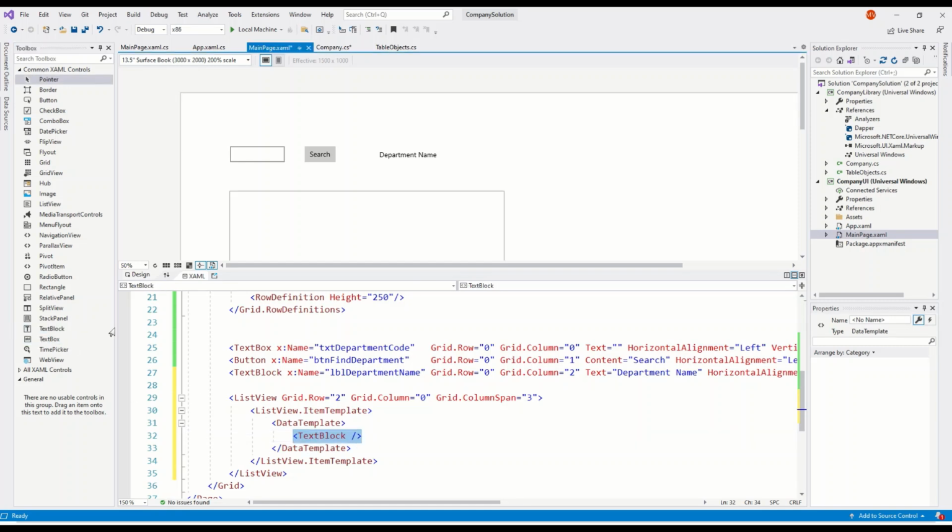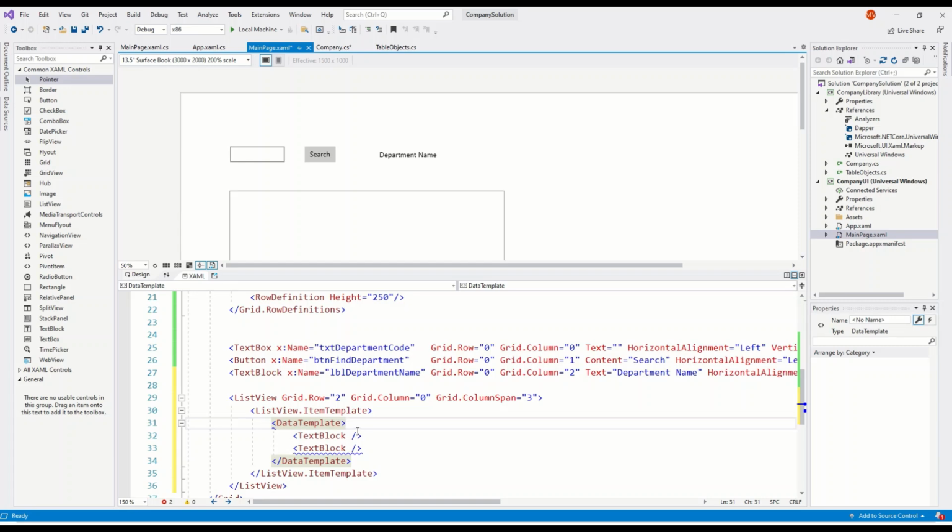So I'm going to put a text block here, but you'll see if I try to put a second text block here, I start getting an error message because we can only have one thing in the data template. So before we start programming all the text blocks to show the various pieces of the data, I need to group them together in some kind of container. I know we're getting kind of deep into the tree here.